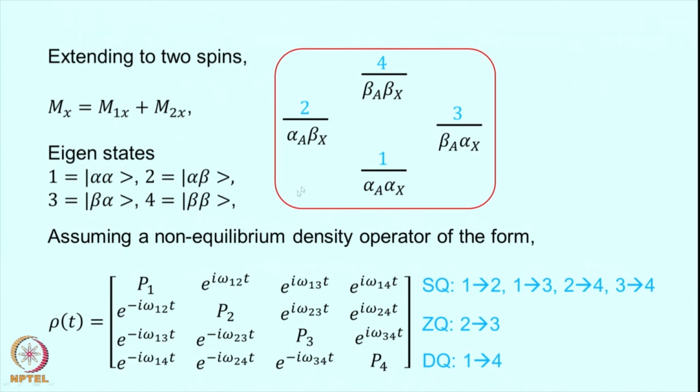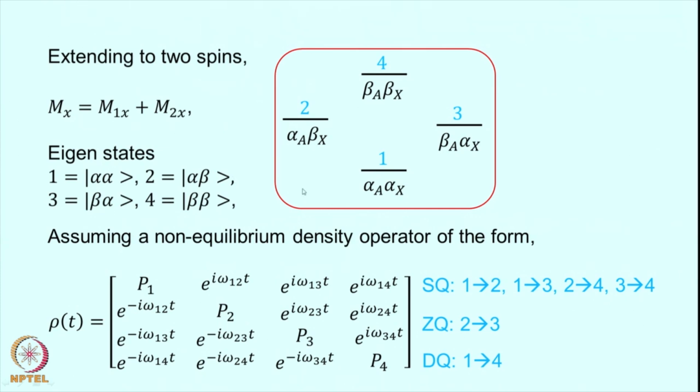coherences between the spins in the states 1 and 2, the states 1 and 3, this represents the states 1 and 4, this represents the states 2 and 3, and this represents 2 and 4 likewise. So I will also have 3, 4 here, and these are their complex conjugates. Complex conjugates in the sense these are actually supposed to be omega 21, omega 31, omega 41, but omega 21 is minus omega 12, and therefore these simply become e to the minus omega 12, minus omega 13, minus omega 14. Similarly minus omega 24, minus omega 23, e to the minus omega 34 t.